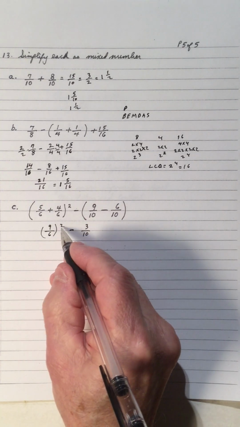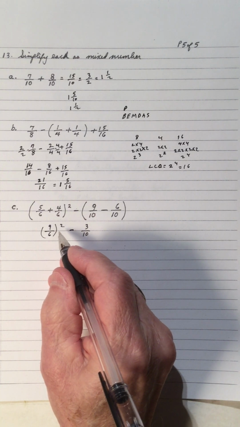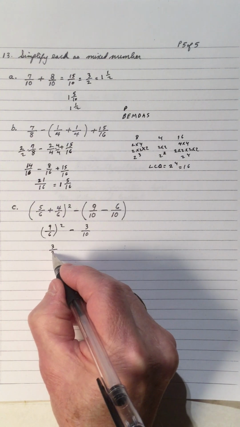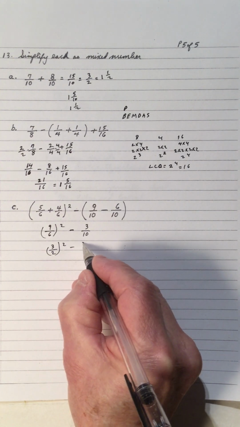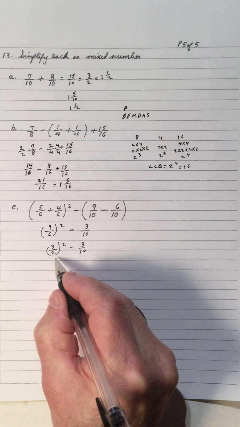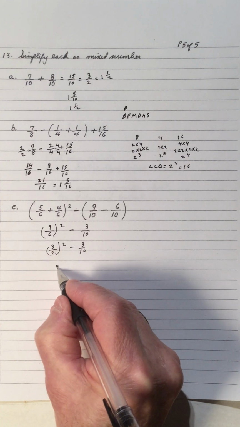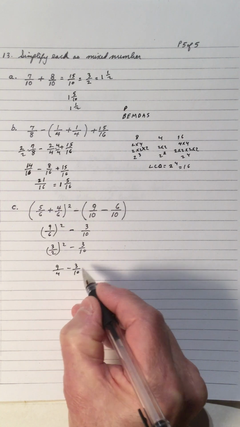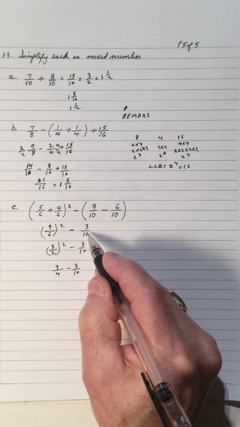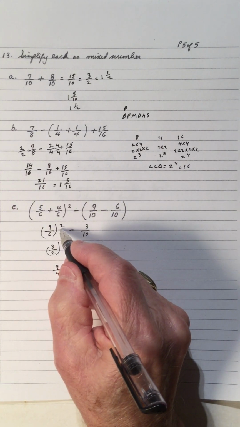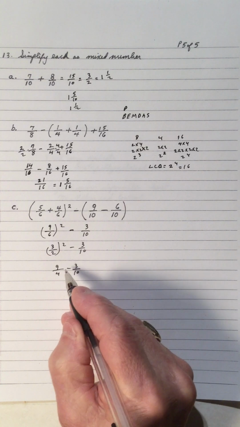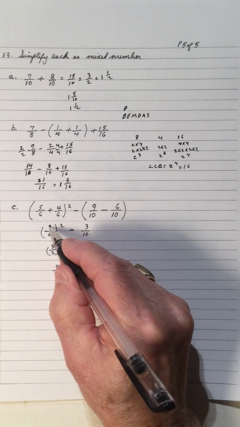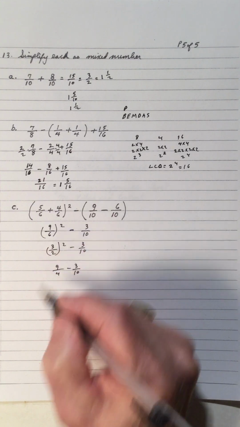So if you reduce this before you square it, everything would be great. So you could make it 3, and the 9 goes 3 times, and the 6 goes 2. So you can do that first. Then you square it. So 3 squared is 9. 2 squared is 4. So we did the inside of the brackets, and then we did the exponent, which is the squaring. Now if you square this and then reduce it, you get 9 over 4. But it's easier to reduce this first and then square it after.